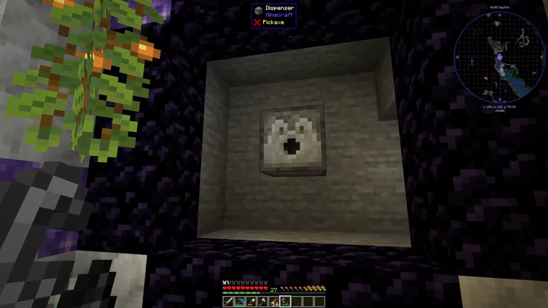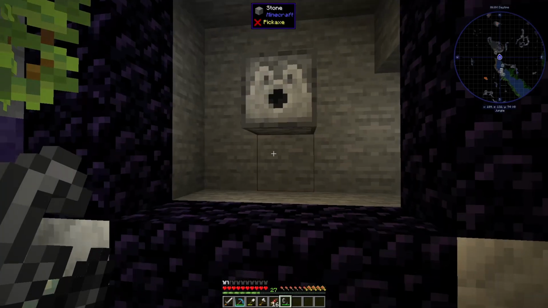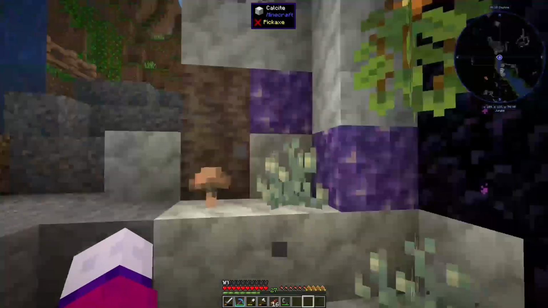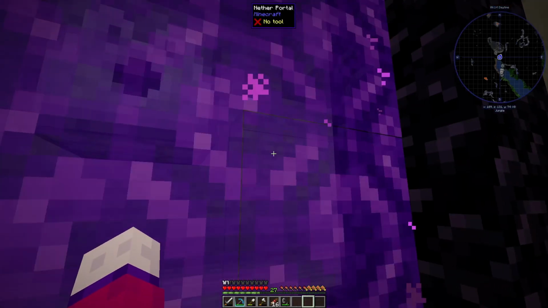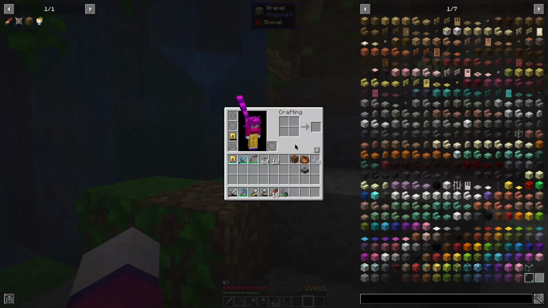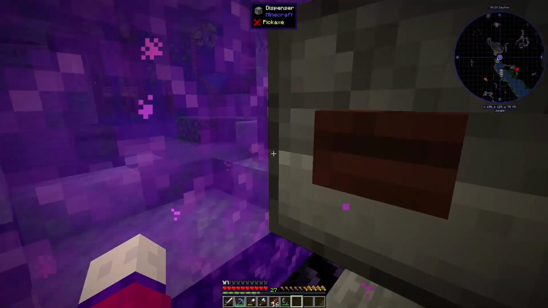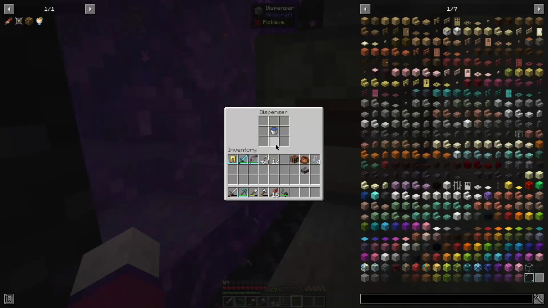Moment of truth with the nether portal. Looks a little bit awkward actually with the dispenser kind of just in the wall there. But bam, nether portal. I don't think there's a good way for me to break this without redstone right now. Here, you know what? Actually, I do want to show this off before I go into the nether.